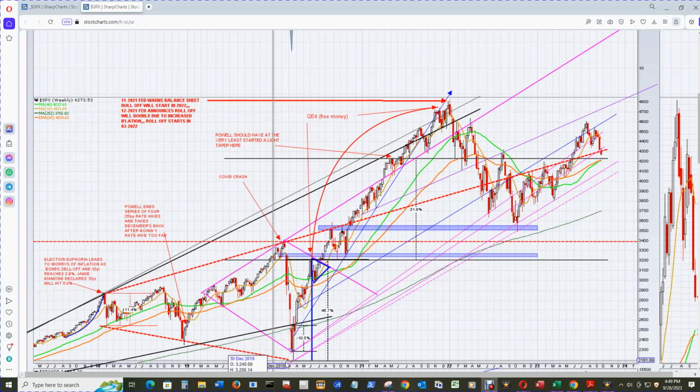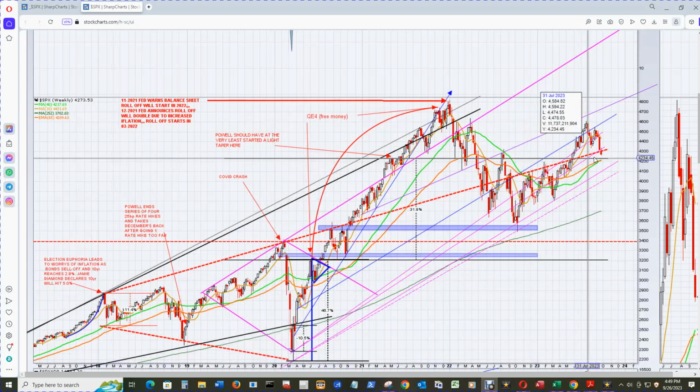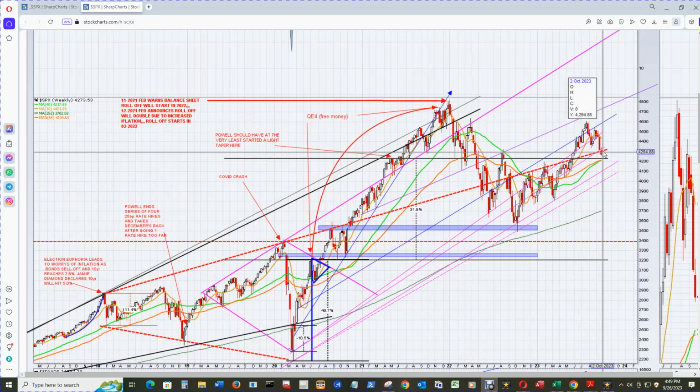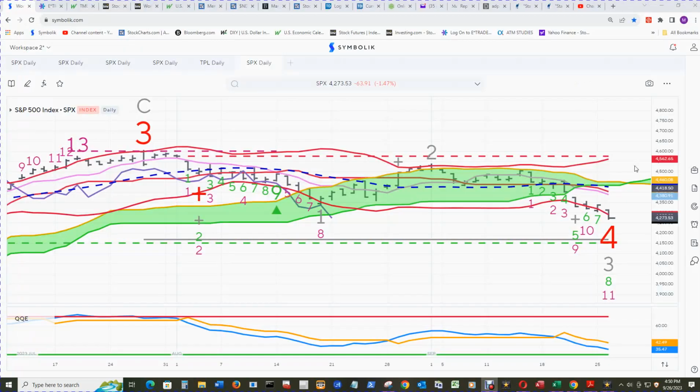And you can see it was negated down here, but we still use the top of the line for that broadening top pattern, so we're right below that too. And that level's at 4308.65. So a few levels to the upside if price tries to turn around and head back up. It's got a little bit of a fight to get above those levels there.